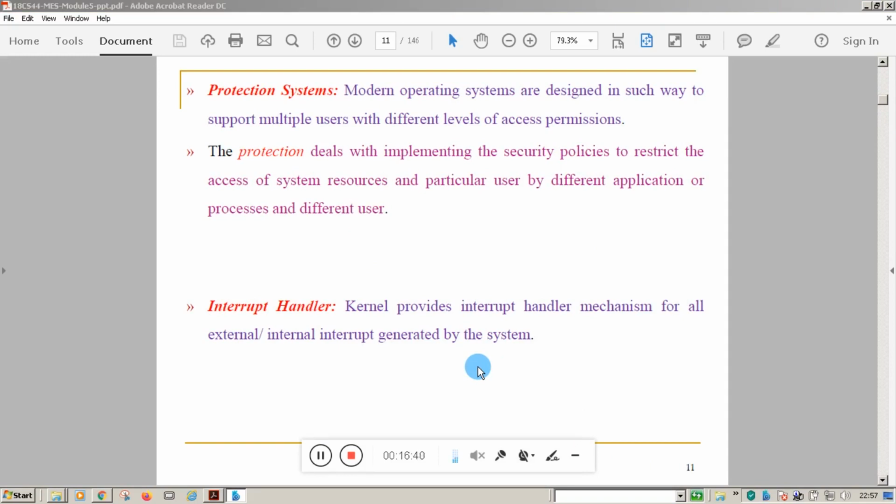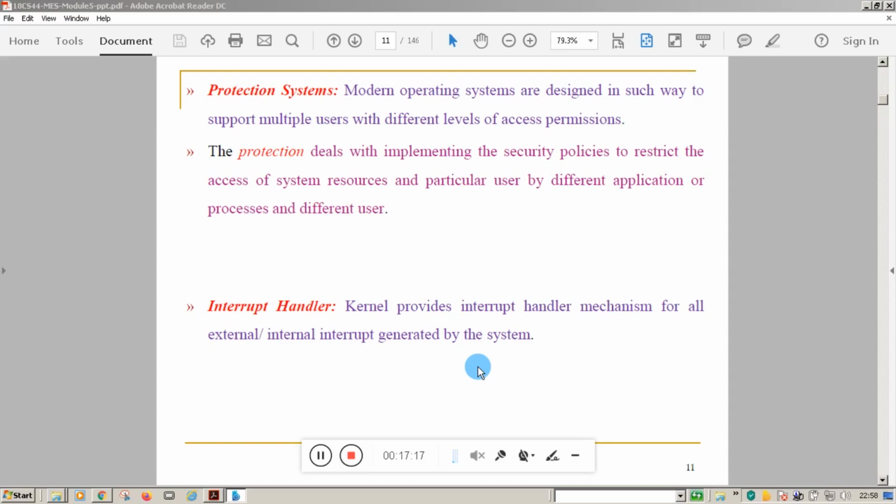When it supports multiple users, different levels of access permission should be given, and the protection system provides these. Protection is very important, because when multiple users access the system, there will be different processes running, and you need to protect one process from another, so that one process cannot access the resources of the other process.